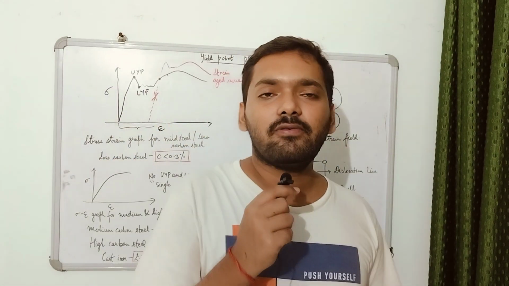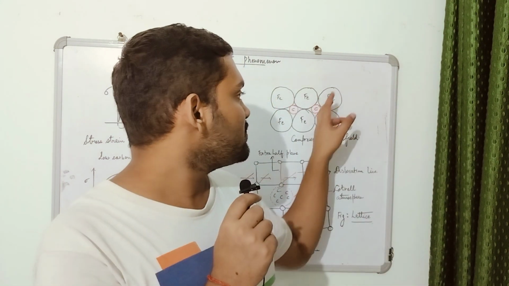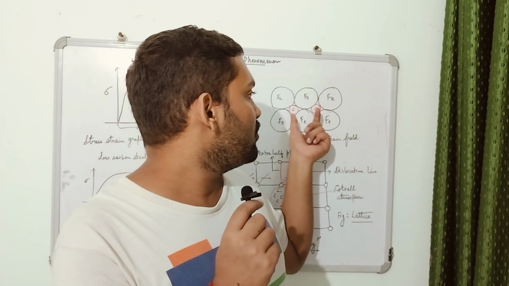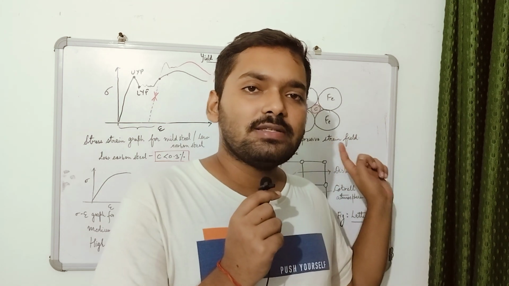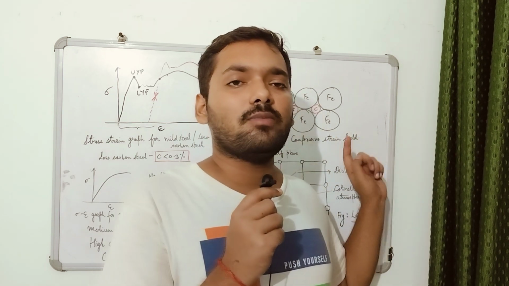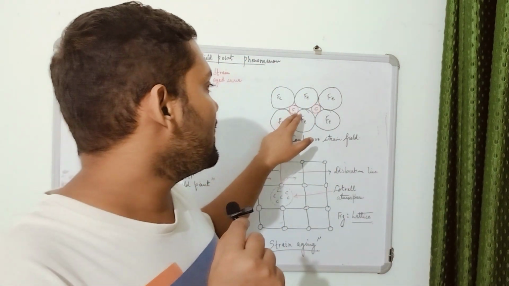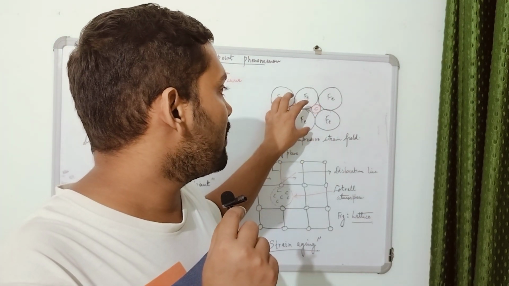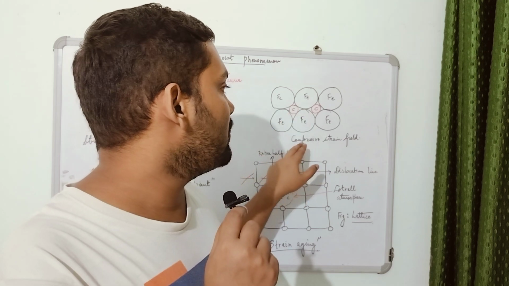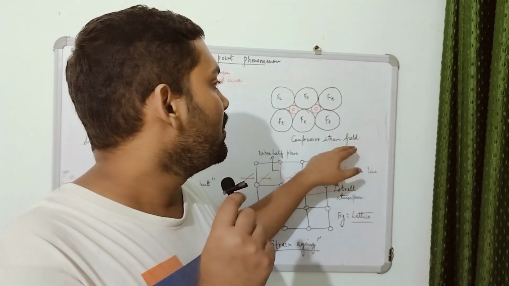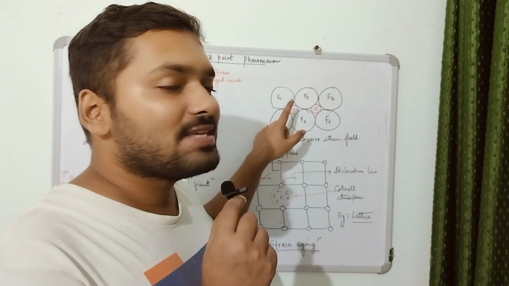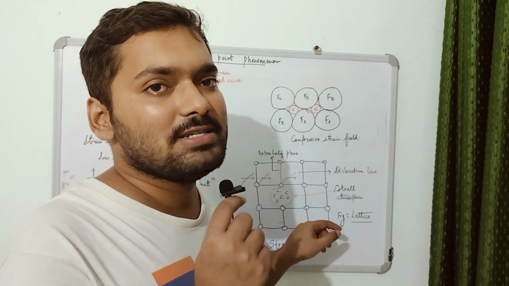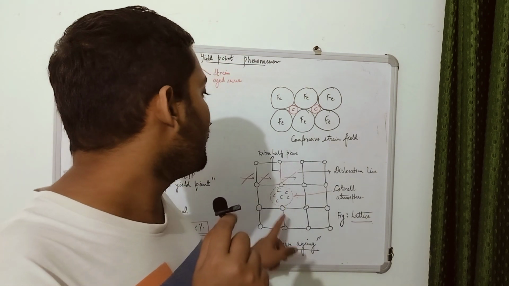Steel is an alloy of iron and carbon atoms, in which iron atoms form voids between them, and the carbon atoms occupy those voids, and the size of the voids is smaller as compared to the size of carbon atoms. Due to that, a stress is generated in this region, and iron atoms try to compress this carbon atom, and due to that we get a compressive strain field. So this carbon atom always has a tendency to come out of these voids and occupy some lower stress region. So you can see over here.